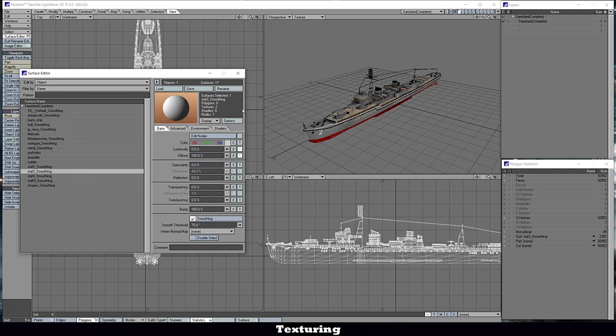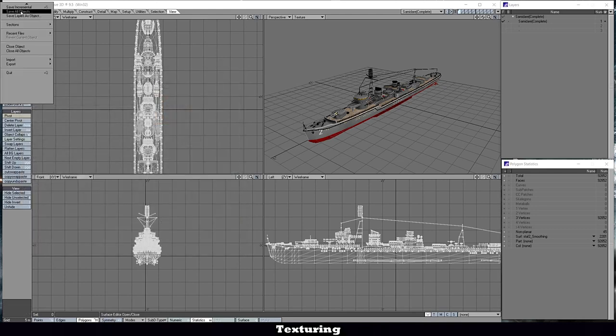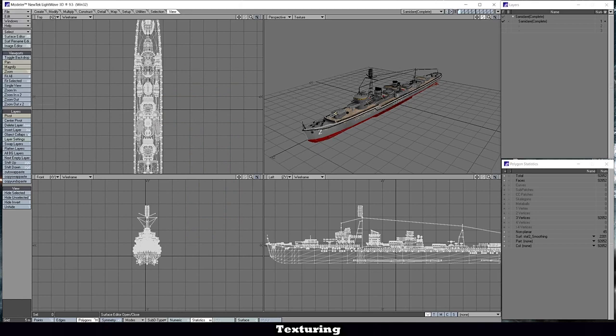Staff 3. No, okay. So if at any point you see you missed some, make sure that the polygon set here doesn't say 0. If it says polygons 0, that means that surface isn't mapped to anything, and you don't need to mess with it. So make sure that the only ones that have the T's are the ones that have a number here that's greater than 0. So you can see all of these are mapped to something. They have a number of polygons over here. So 5 white T's, no more, no less. And yeah, we are done with the texturing part.